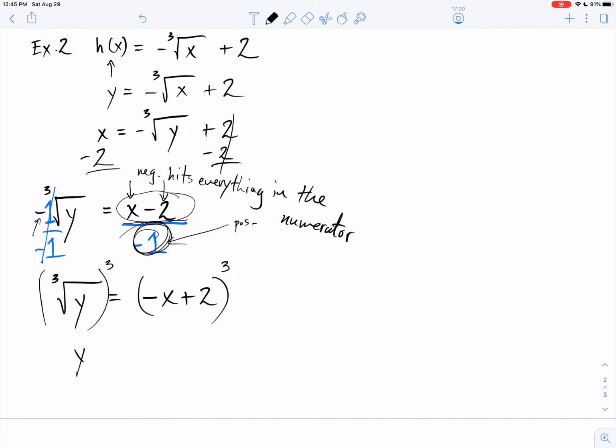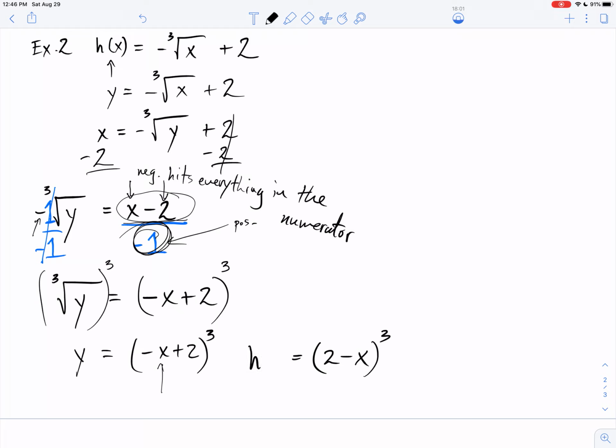And I get y equals -x plus 2 cubed. Beautiful. That is exactly what it's supposed to look like. However, I want you to know that whenever this is like -x plus 2, it is very, very common for the book that you're working on to rewrite it this way. They'll say 2 minus x cubed. These are equivalent statements, but I wanted to make sure you saw that.